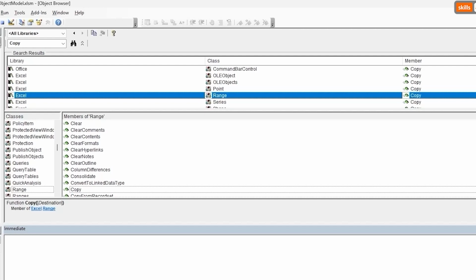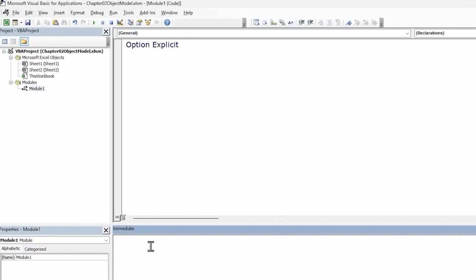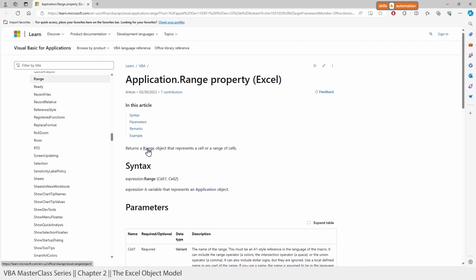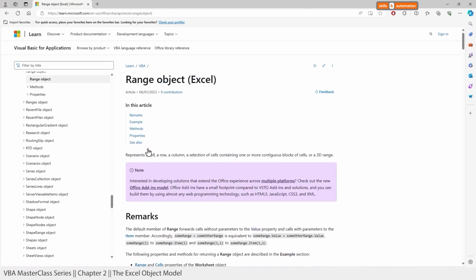I would recommend spending some time to explore the object browser. It's good to study the relationships between various objects, but for querying individual methods and properties, I would still suggest using the online help by pressing F1 on the object name. So for example, let's come to the immediate window, press a question mark, type in range and hit F1 and click on the range object to come to the related Microsoft Learn Help page. This information is simply more descriptive and intuitive.